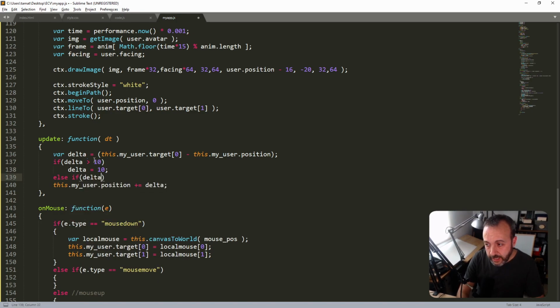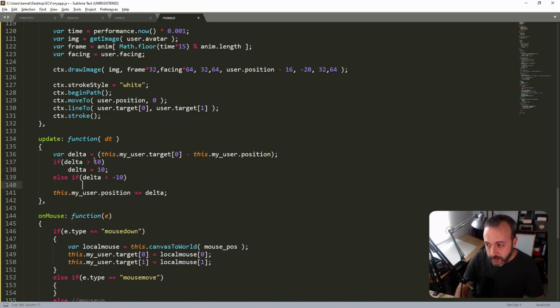Else, if delta is smaller than -10, delta is going to be -10. Otherwise, it will just keep the same value. And finally, to move something, we always should add the time. So now we compute how far it is, and based on how far it is, we're going to move an amount in that direction. Let's see how it works.